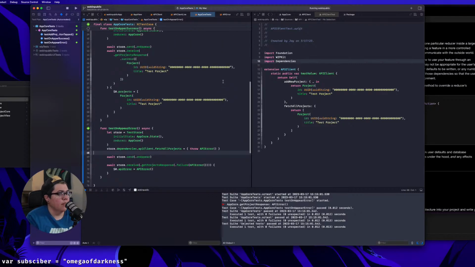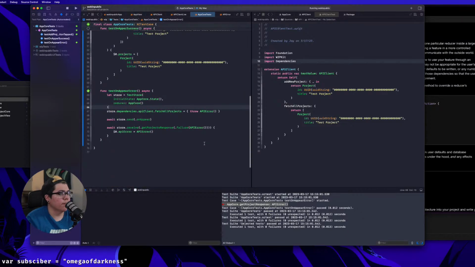Cool. So how do I know though it's not using, do I just trust that it's using the right place? I guess it doesn't matter if I overwrote it, like if it's actually using the test values or it's not using the test values. Cool. And it actually printed off this API error also. Okay. I think this makes sense.